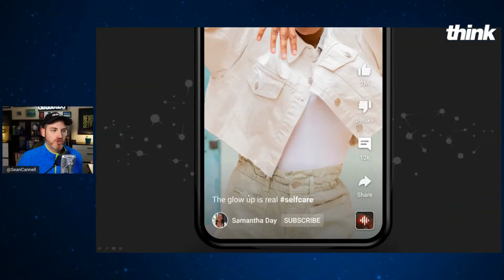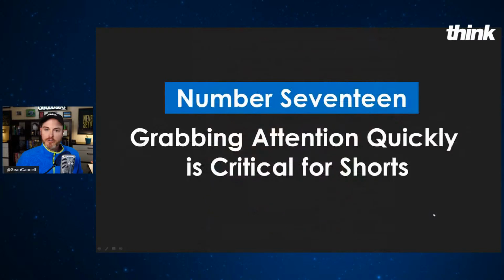But if you want to potentially direct attention or get something going, hit like if you got value, and I'll see you in the next one. I would never, probably, you don't have enough time to tell people to do all the things, and you should never really just go down the list like, hey, so if you're new here, hit like, leave a comment, hit the share button. That could be really annoying. There's too much stuff. So think about maybe one call to action when it comes to your short, and think about the viewer journey, and where they're going to go next and how this integrates with your content.